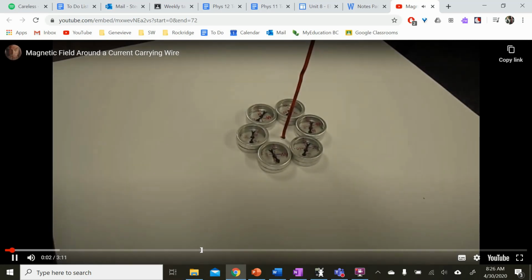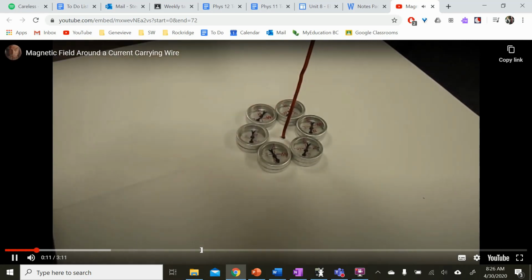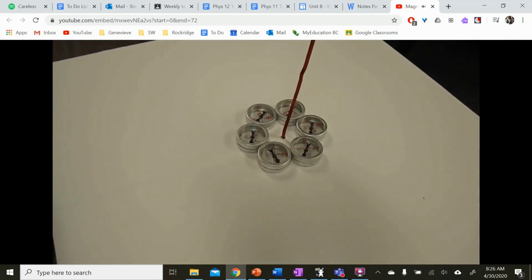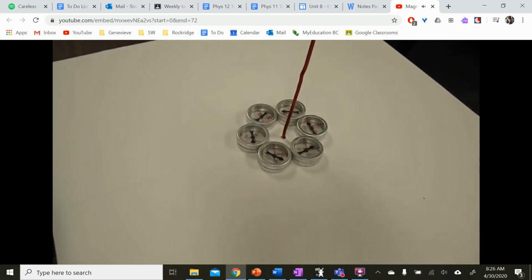I have a wire that goes through a piece of cardboard here, and I've got it surrounded by little tiny compasses. They're all pointing generally this direction. And I'm going to run current through the wire that will be coming up the wire this way from underneath. So based on the right-hand rule, there should be a magnetic field around this wire. In which direction? Let's find out. So I'm going to clip this on now. So it looks like all of the arrows are tending to go around in a counterclockwise fashion from this perspective.